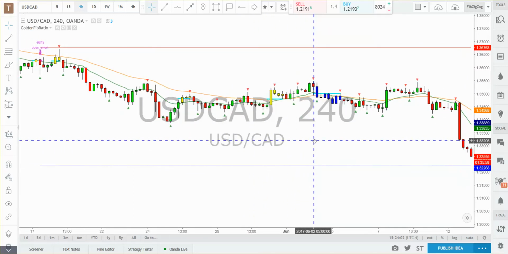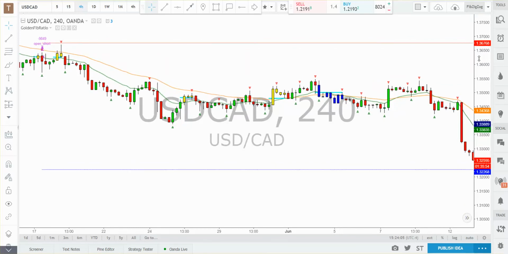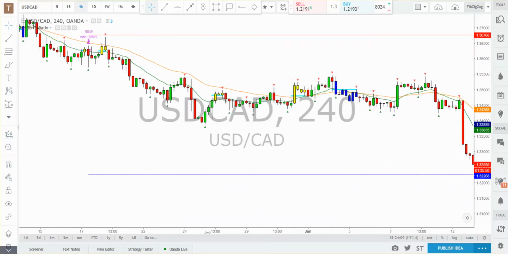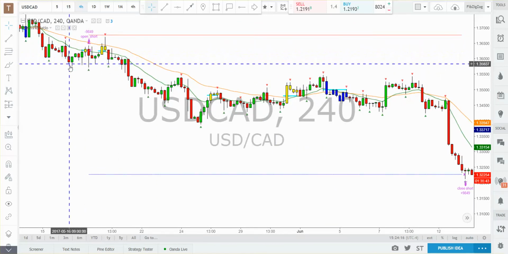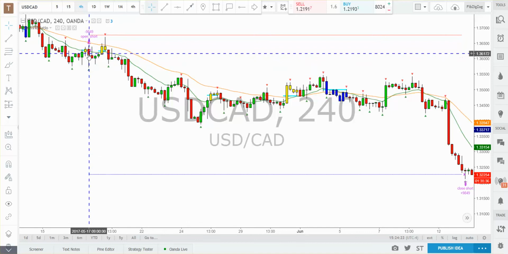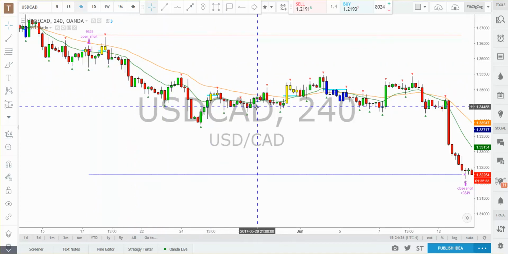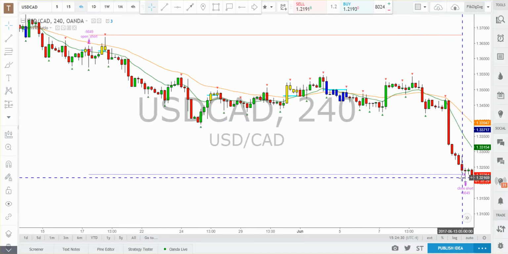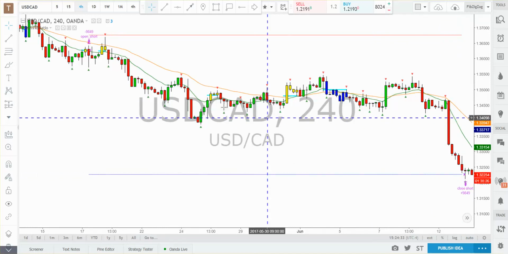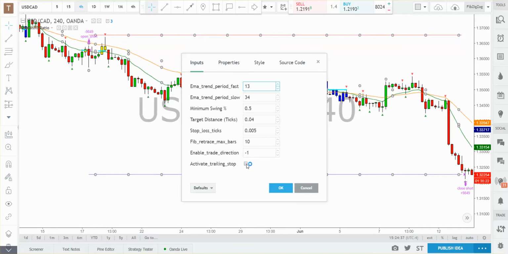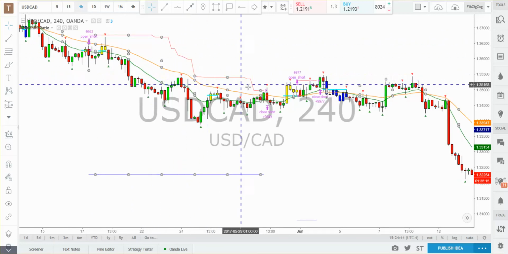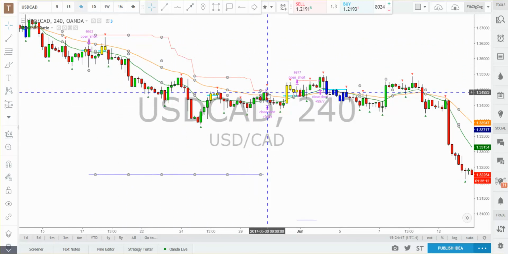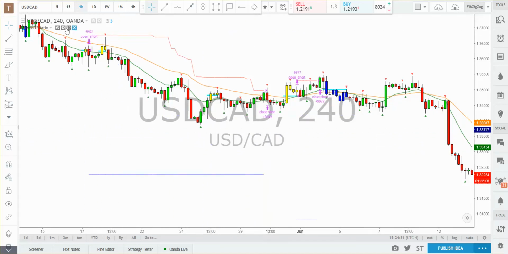Okay, so in this case, we had a short position initiate here, which is the 61 fib retracement level of this swing from high to low, and we entered the position and we did not get stopped out. We hit our target way down here. Now let's do this again. We come here and we're going to enable the trailing stop. So if we enable the trailing stop in this case, okay, we would have captured this amount.